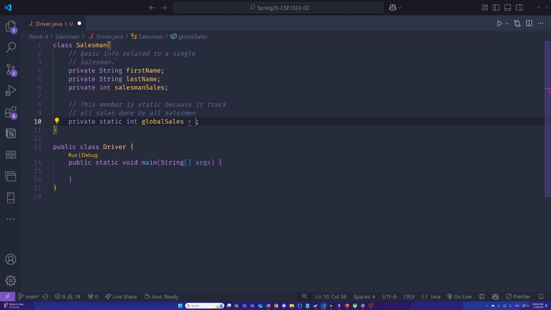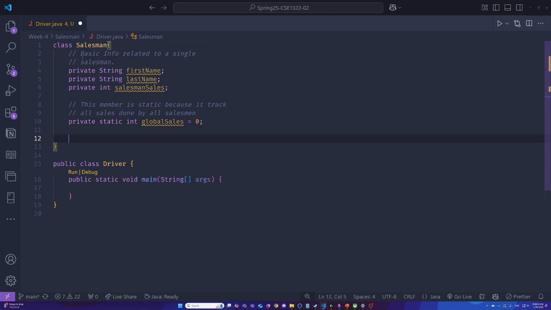So we can assume that whenever we start this program, we are starting from 0, so it's going to be a new day. Since at the beginning of the day we usually have not sold any cars yet, whenever we create a salesman object, we're going to be starting with global sales equal to 0. Okay, so these are going to be all the attributes that we're going to have in the program.